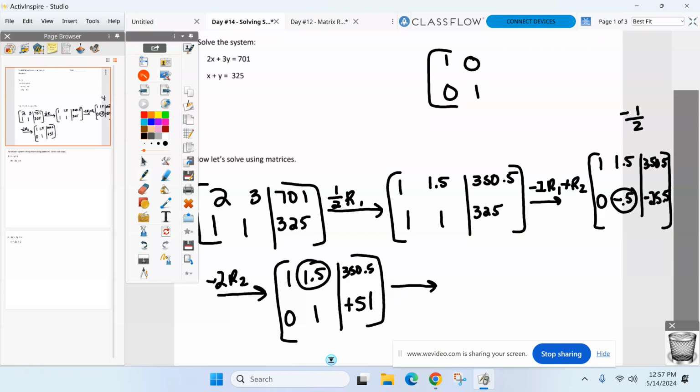Everyone see that? All right, so look, I am going to replace row 1, because that's where the 0 needs to go. But you guys said I needed a negative 1.5, right? So where do you get it? Row 2 now. So negative 1.5 times row 2. I can't go to row 1. I'm already there. I can't multiply and add to the same row. And then let the magic happen now.